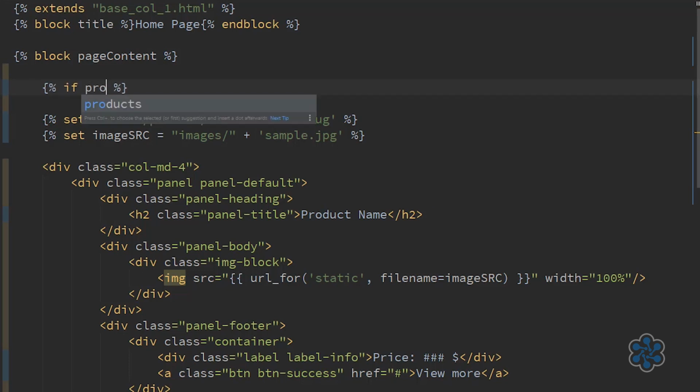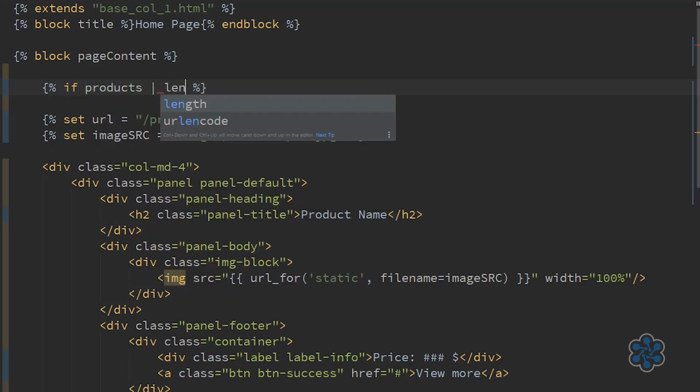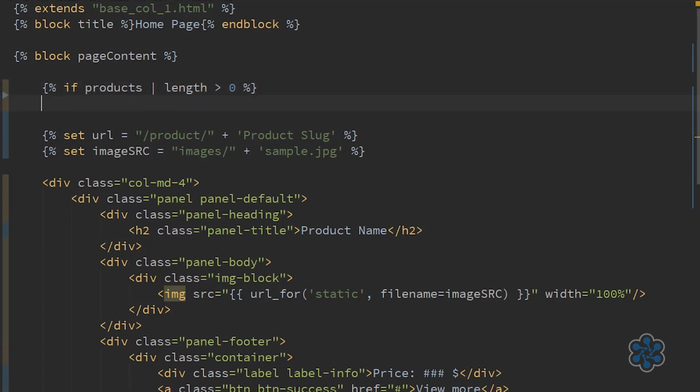Open index.html in the templates home folder. First check if there is any product available, then loop through the products passed from the view.